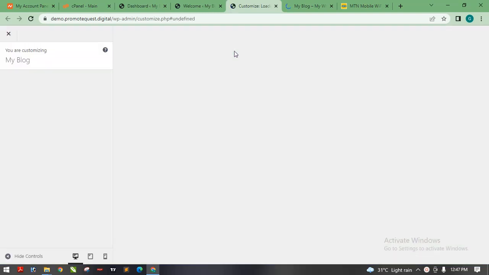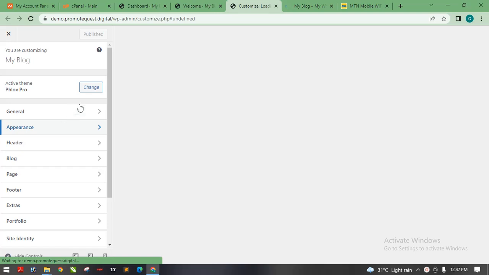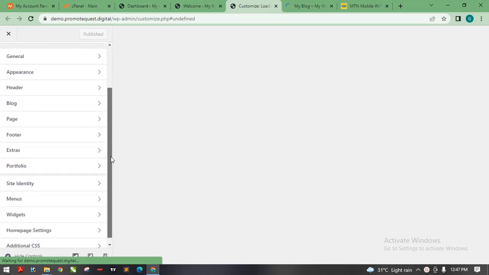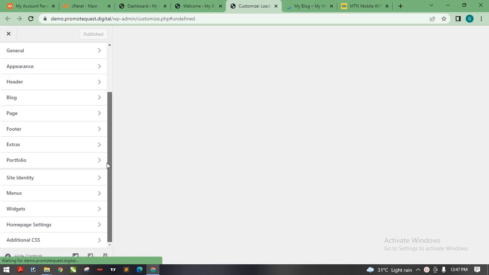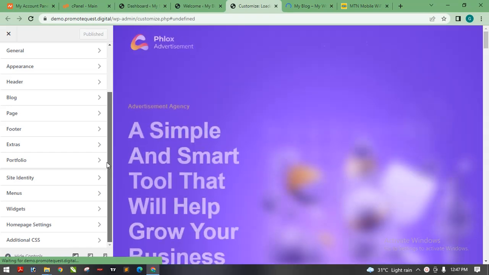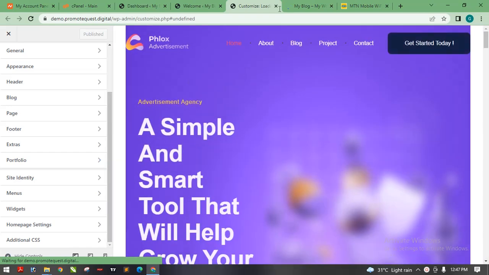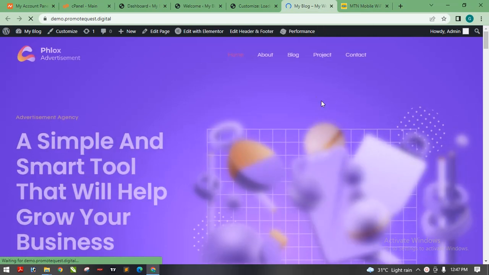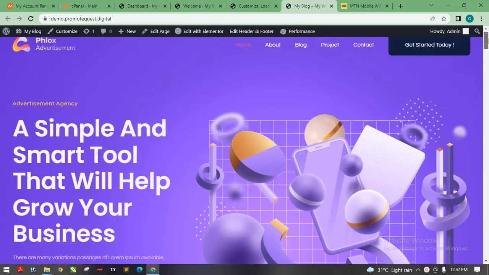Let me click here so that you can see how the customize of Phlox looks like. I already told you in the previous video that the customize area of each theme differs. The settings can be different, depending on the type of theme you are using.